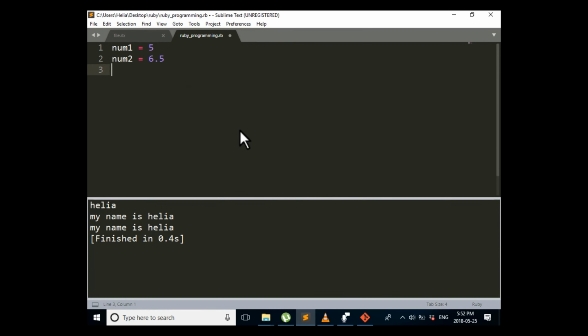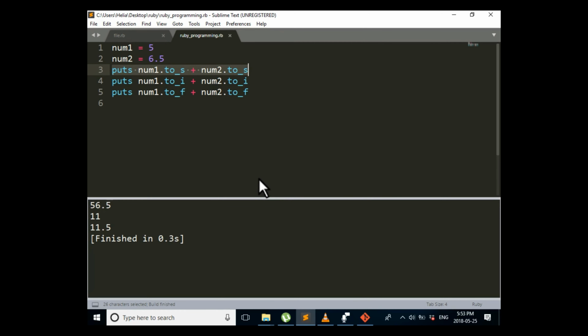Now we have another two variables, one called num1, and we put it equal to 5, another one called num2, and the value of it is 6.5. The first way is to change each number to a string. So we use puts and then num1.to_s and then num2.to_s.